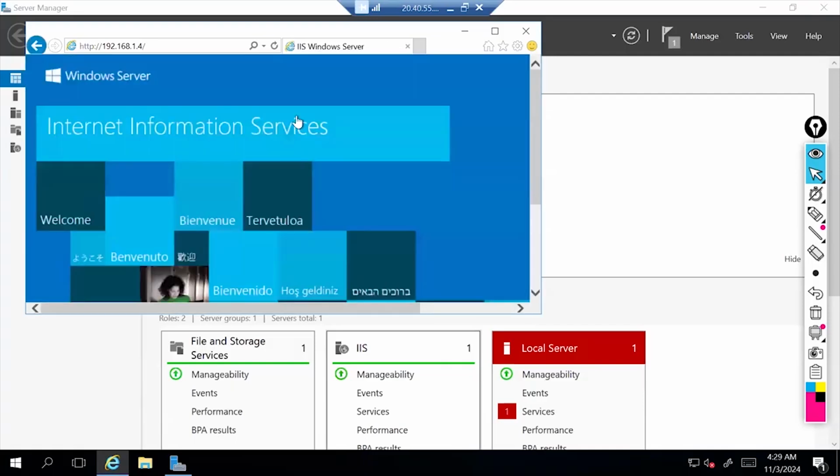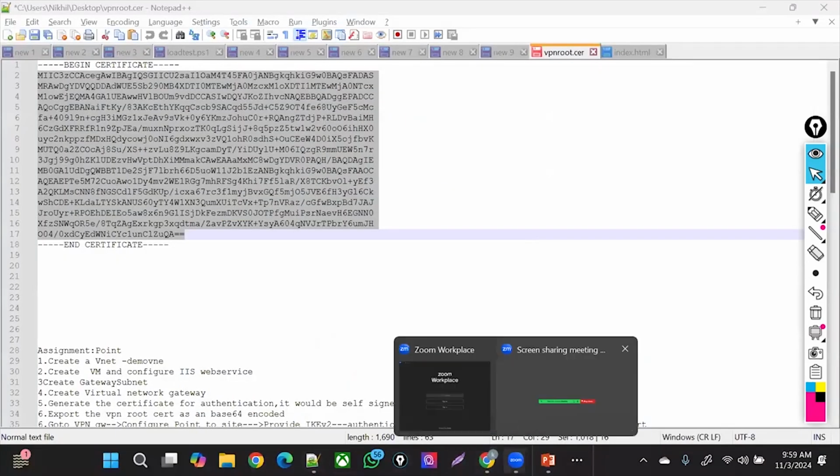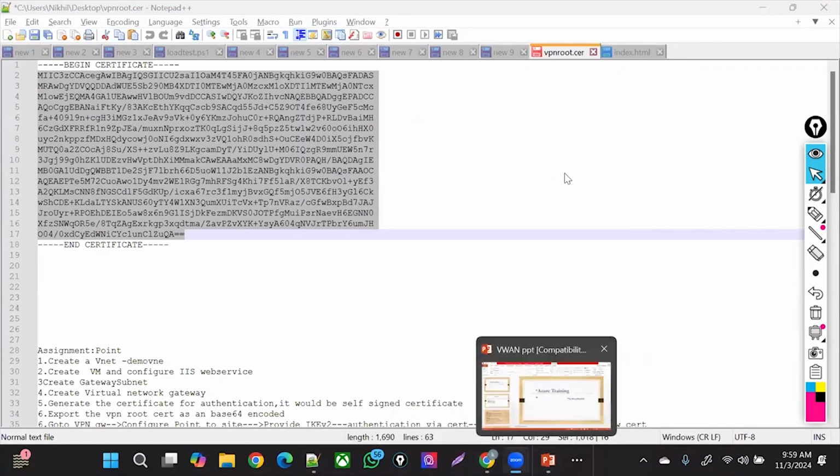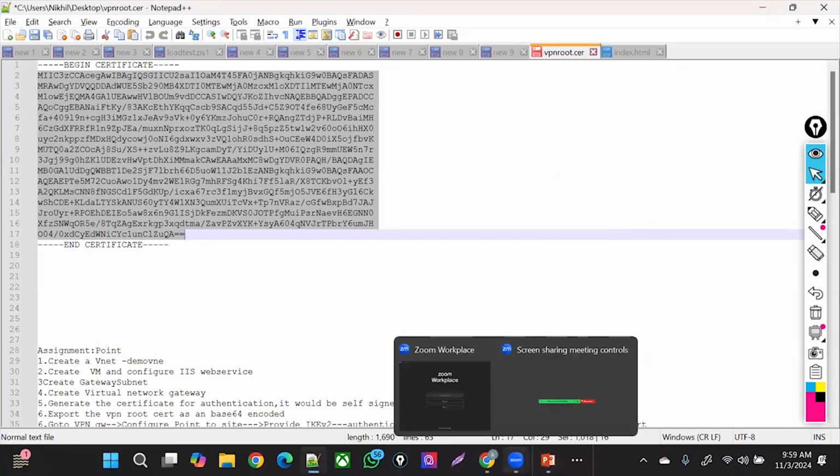Okay, this IIS server is working fine locally from that VM. Okay, now let's disconnect this VM.